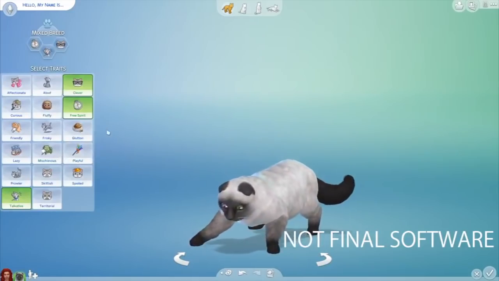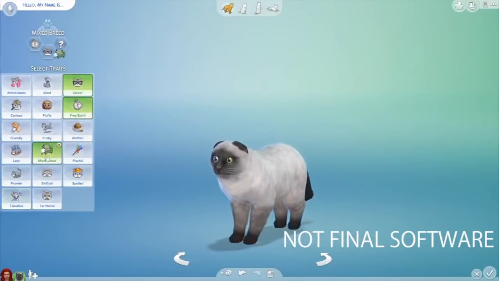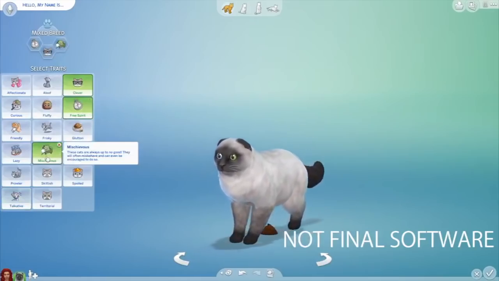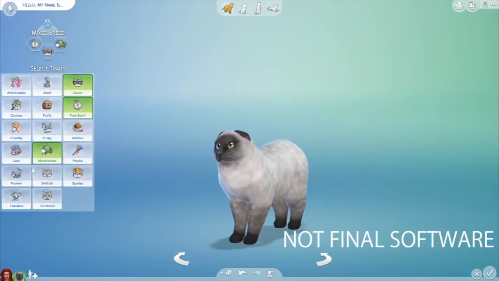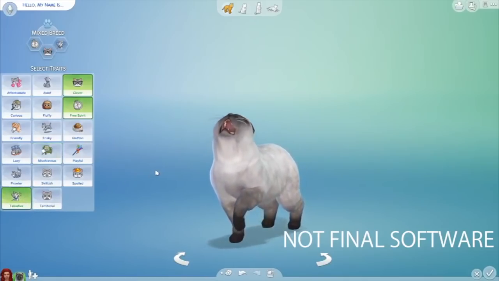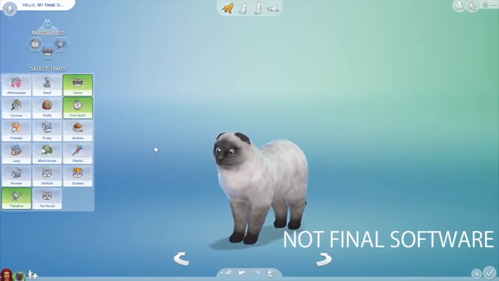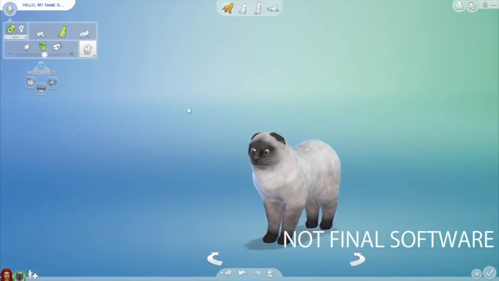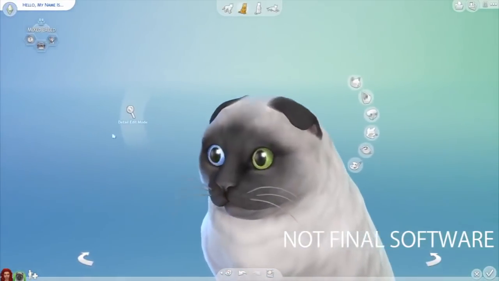The mischievous trait animation was pretty popular at Sims Camp. And don't worry, dogs can do this animation as well. All of the animations in Create a Pet are pretty cute, and there's a very good variety of traits, and there's actually the same amount for both cats and dogs.